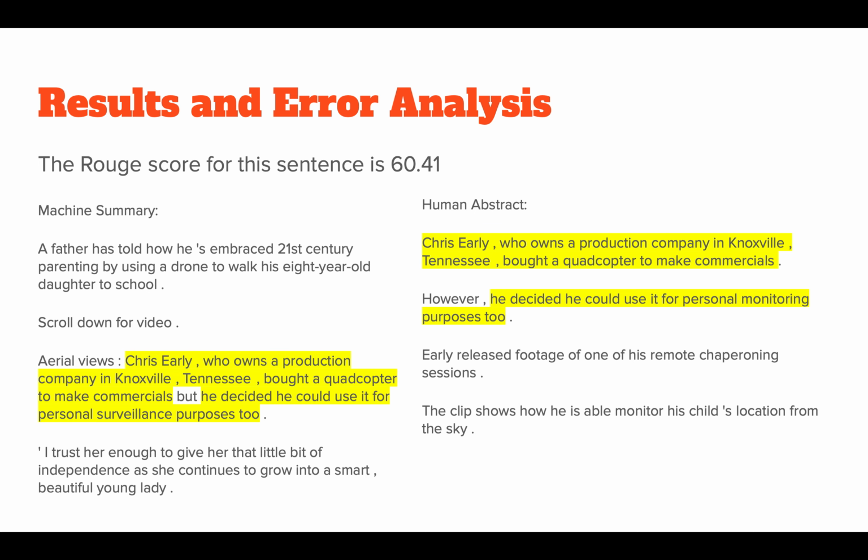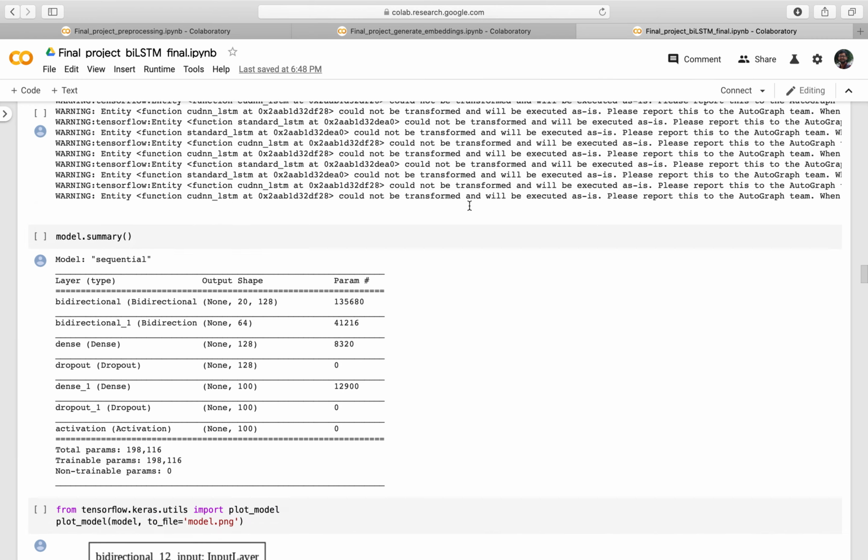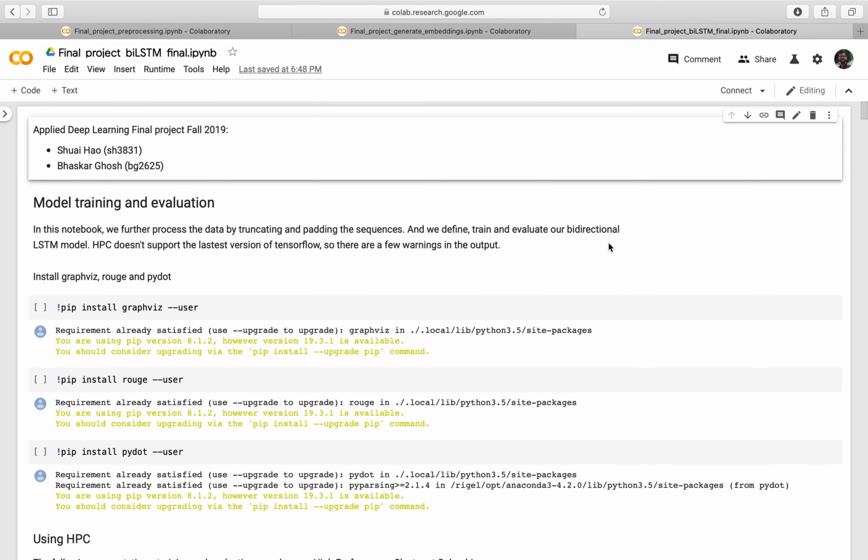Yeah. So let's go back to the notebook. This is the third notebook. We use it to truncate and pad the sentences we have, and we define, train, and evaluate our model here.